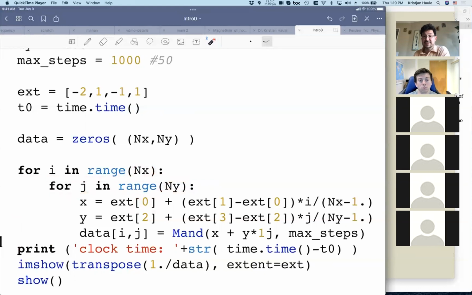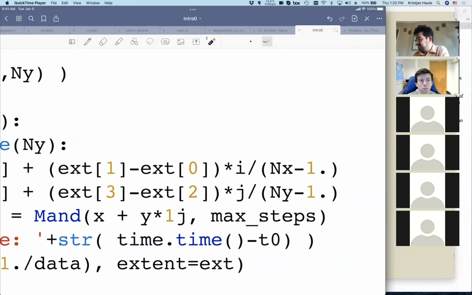Similar to C, lists and arrays use square brackets in Python. I'm also using here one dot. It turns out that in Python 3, this one dot is not mandatory anymore. So even if you just use one, it's going to work. But this is only in Python 3. In Python 2, it will be the same issue as in C, namely, this would be evaluated to an integer.